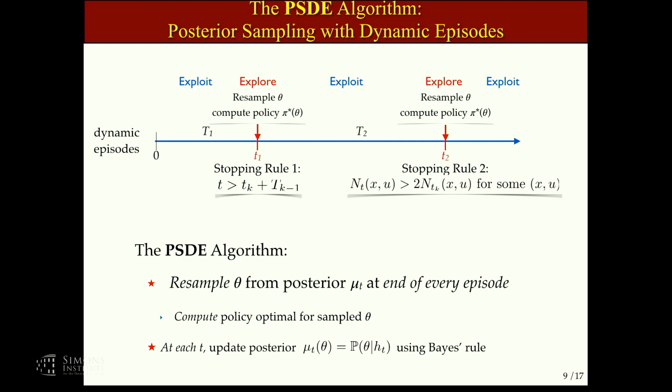Everything else is apparent. This is a natural way to design the rest of the algorithm. And then the other thing is that every time instant, you're updating the posterior using Bayes rule. That's it. So there's no optimization. Well, of course, the devil is in the details. One thing is that you have to compute the policy at the beginning of the episode. You can do that using your favorite dynamic programming algorithm. Unfortunately, there is no way around it. You can do that approximately, or you can do that exactly, but there's no way around it.